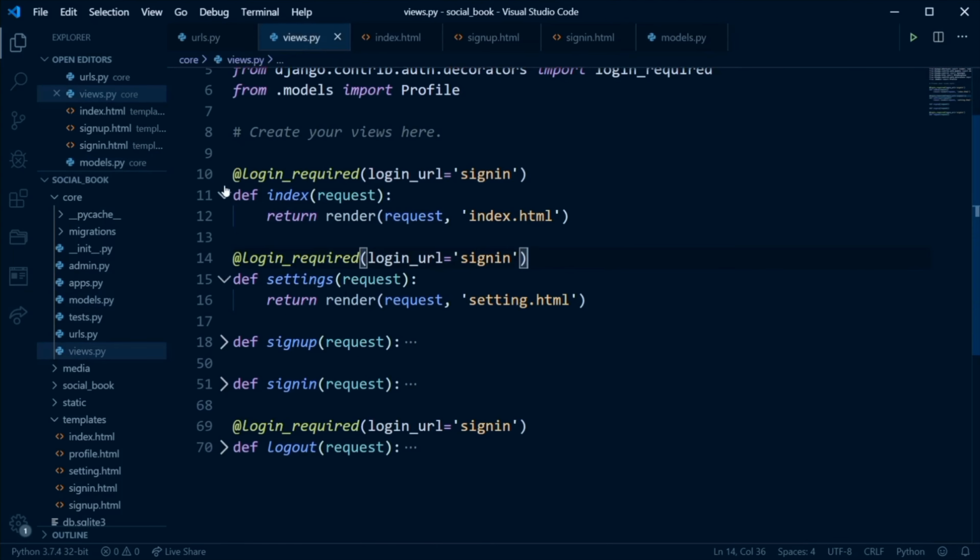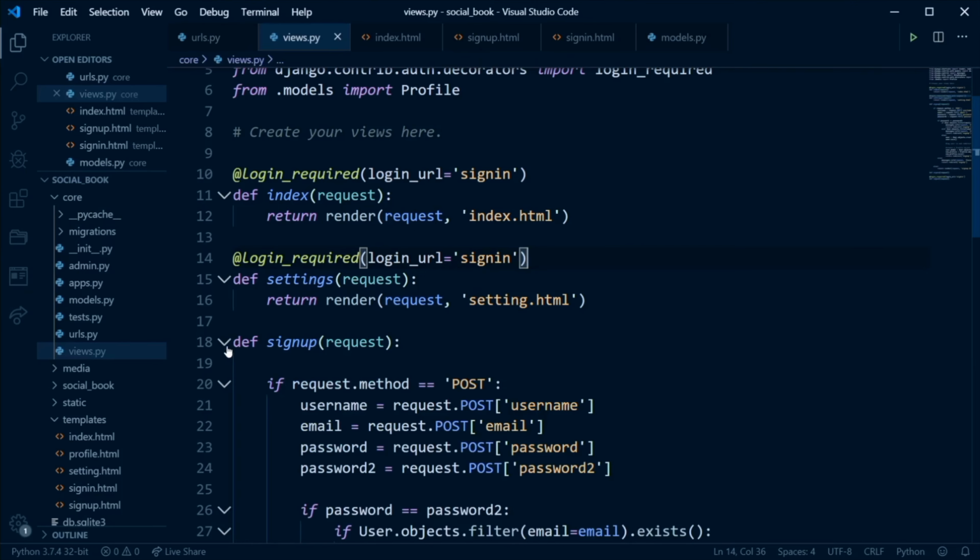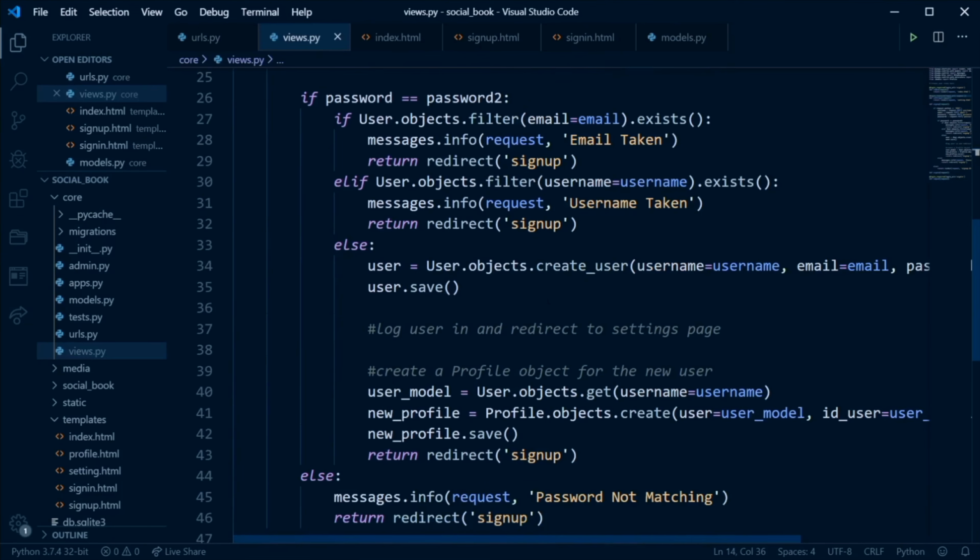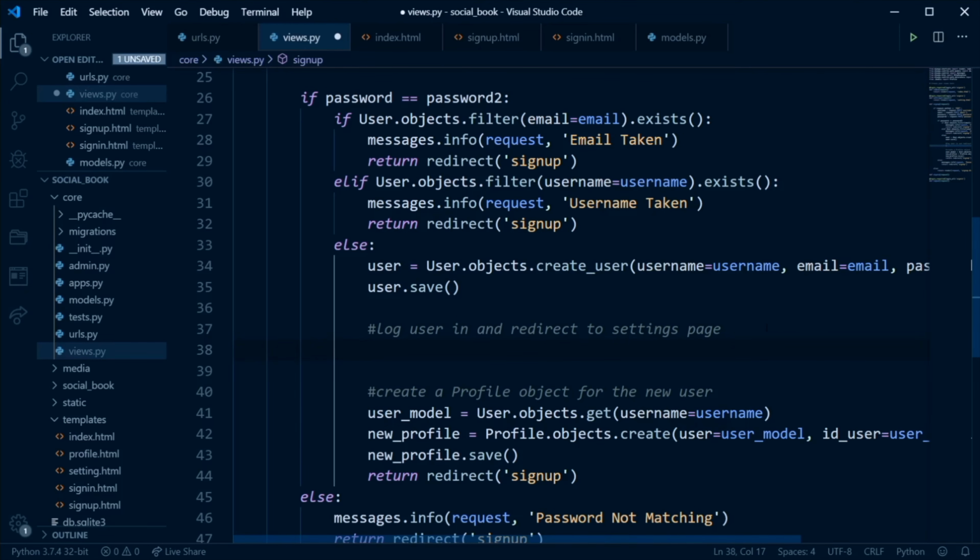So what I want to do now, I'm going to come to the sign up. So once a user is logged in, so a user creates an account, and right here I said log in user, and then redirect to the settings page. So that is what we want to do now. We want to automatically log in that user and redirect to the settings page, because now if you've been following along, you know that once a user signs up, nothing is going to happen. It just brings that user back to this page. But what we want to do is that once a user signs up, it should first of all automatically log in the user, and then take the user to settings page.